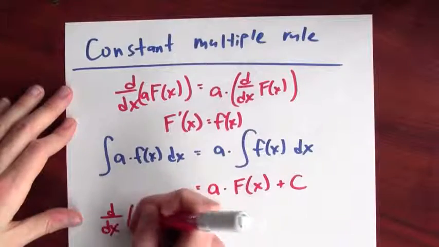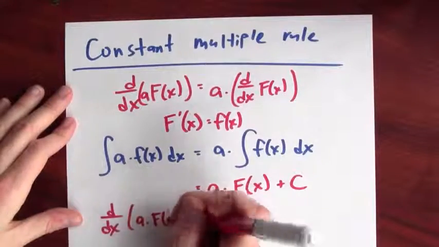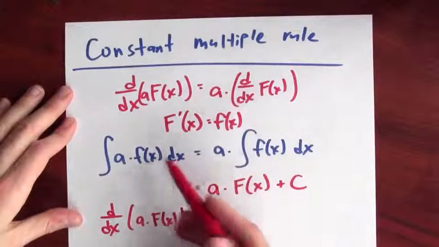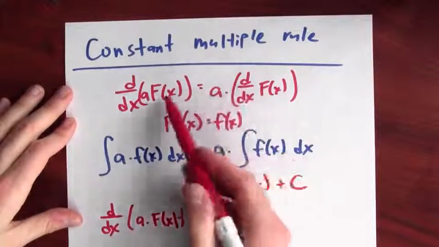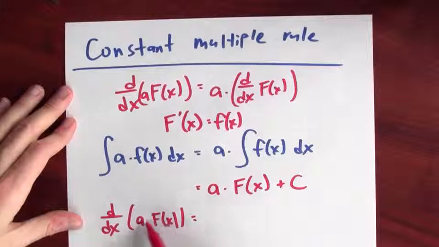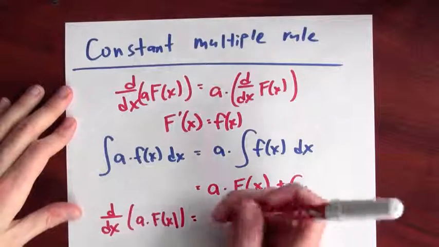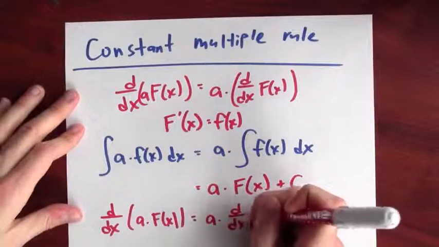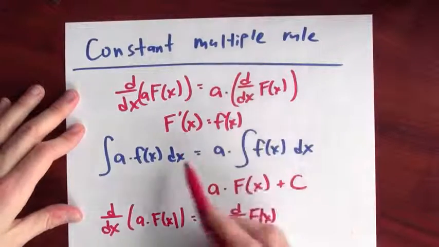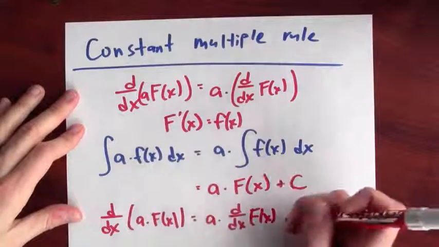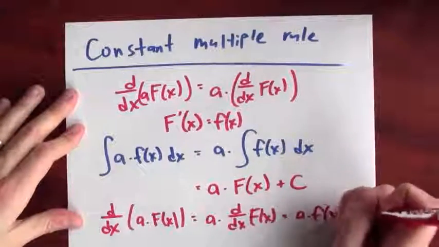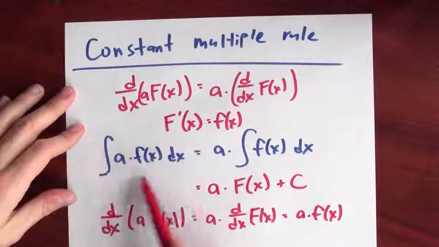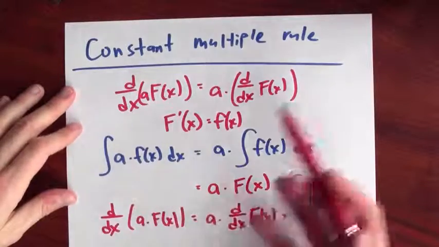And that's true. What's the derivative of a times big F of x? Well, that's exactly what I did up here. These rules for antidifferentiation are exactly coming from the rules for differentiation. So the derivative of this constant multiple times big F of x is that constant multiple times the derivative of big F of x. And I'm claiming that the derivative of big F of x is little f. So this is a times little f of x, which is exactly saying that the antiderivative here is this. This is what I'm trying to justify.